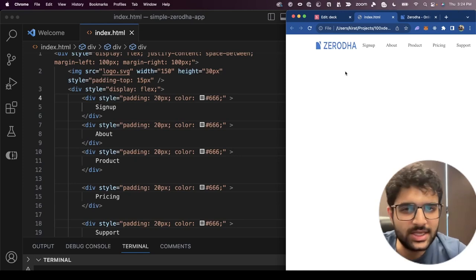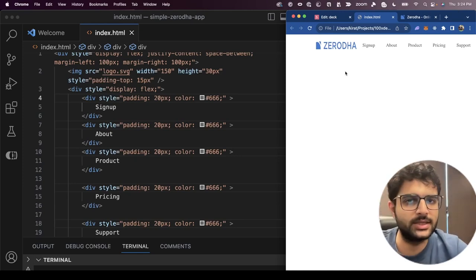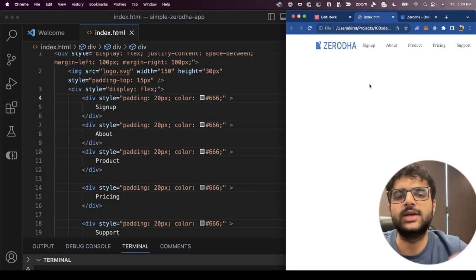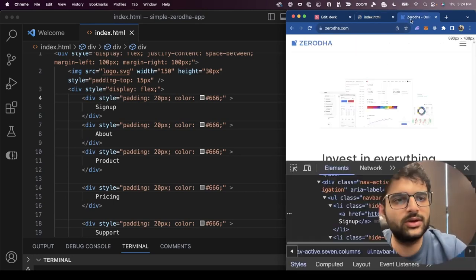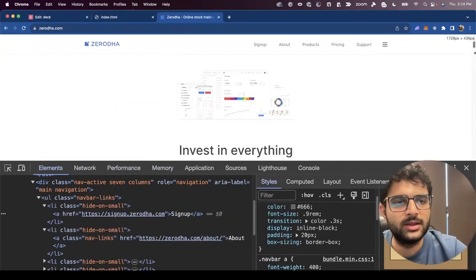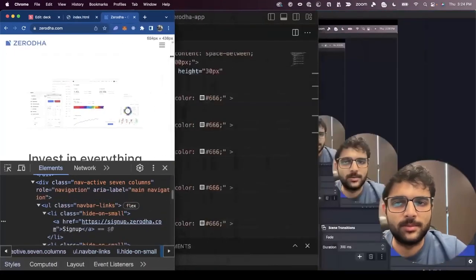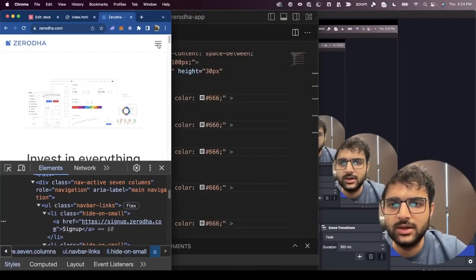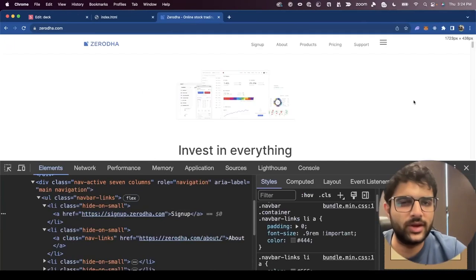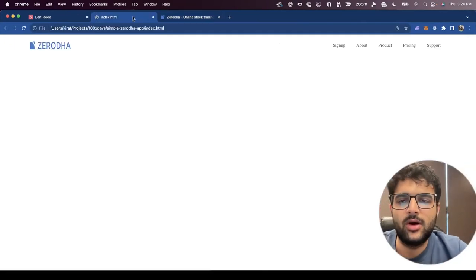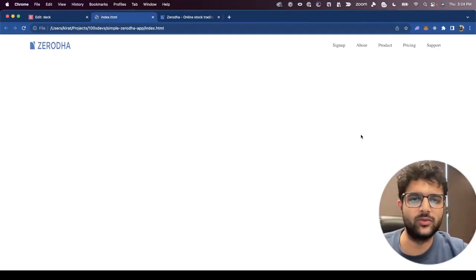On a smaller screen, they're still messed up, and that's because our website isn't responsive at all at the moment. If you go to the Zerodha website and you make it smaller, what happens? This thing collapses into the top hamburger icon. We're not worrying about that yet. Very simple. On a bigger screen, this looks pretty close to what we want right here.